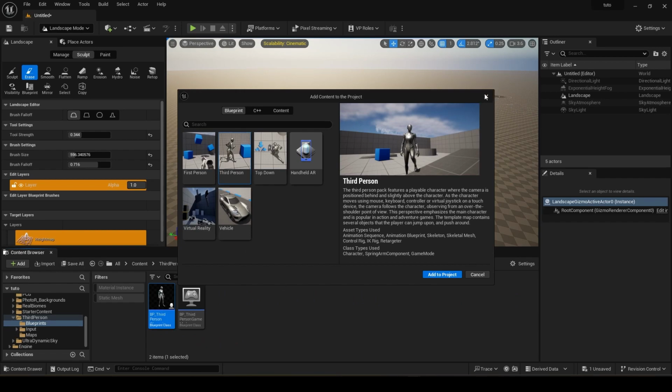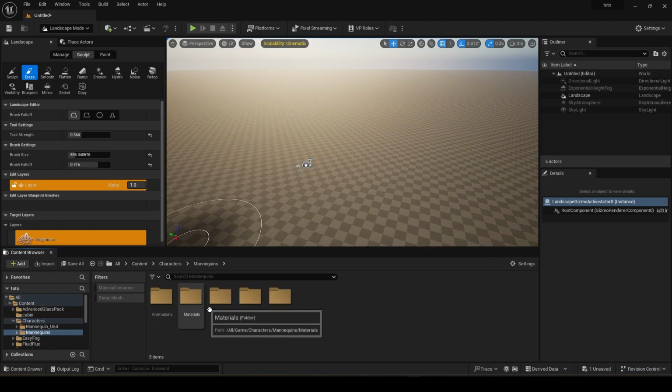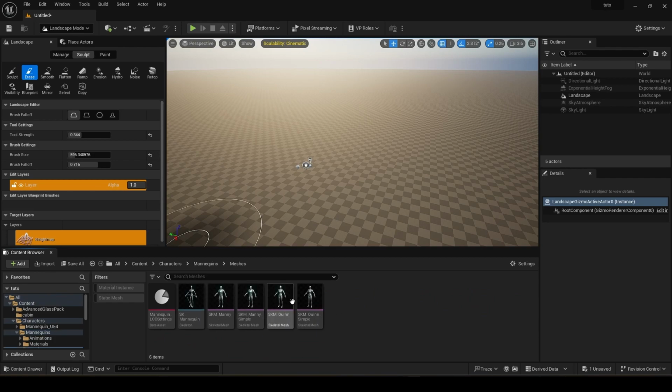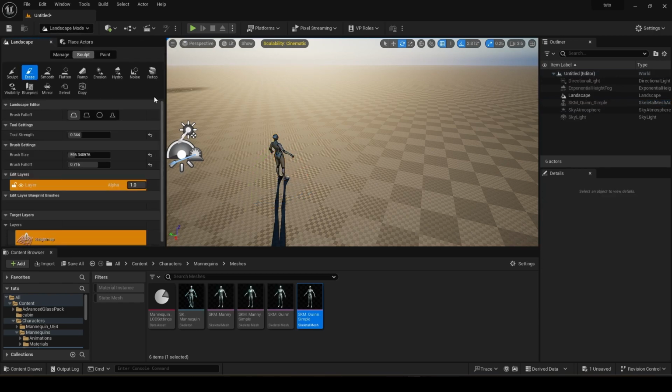Then close this and I'm going to the character folder here, go to mannequins, meshes, and just add any of these like this. Anyway, the human model is too small, so we will make the river accordingly. So I think we should decrease the brush size a little bit like this, and also decrease the brush falloff.